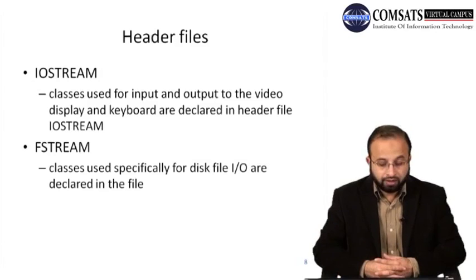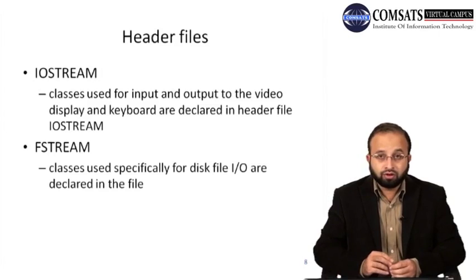Header files. The two header files we have. The one header file that we have used in almost every program is #include. We write #include, less than sign, iostream, and then greater than sign. So the classes used for input and output to the video display and the keyboard are declared inside the header file called iostream, right? That means the ostream class definition and the istream class definition should be inside the iostream header file.